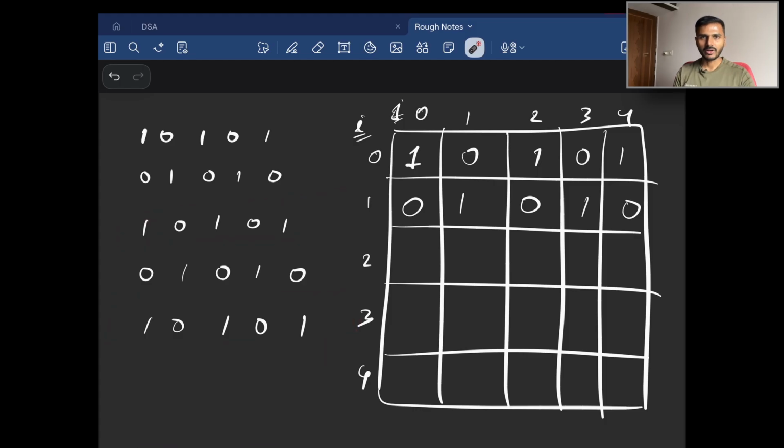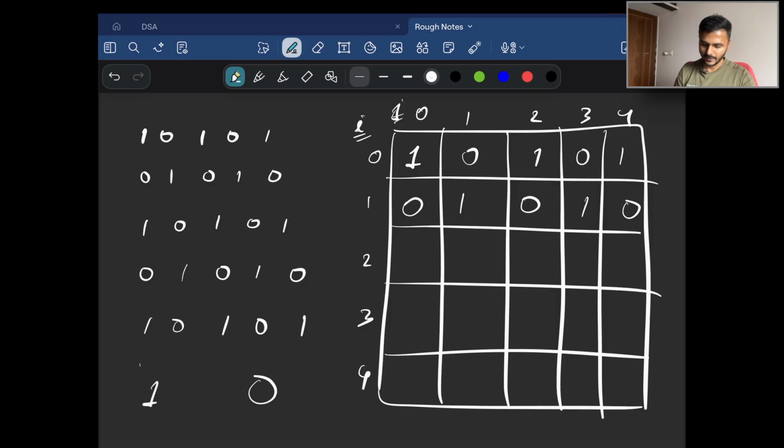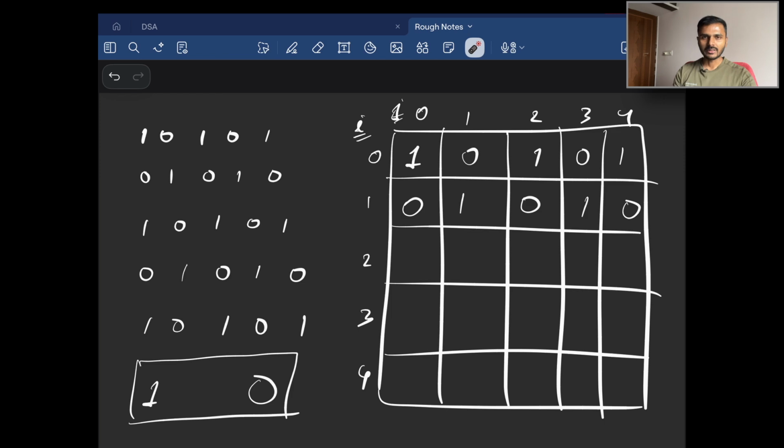Now, on the basis of whatever we had discussed earlier, that is in the last video, we will have to somehow figure out what to put in each of these iterations. Taking a look at the pattern that we are supposed to print, we have to put either 1 or 0, right? These are the only 2 digits that we're going to use. Now, the next thing is to figure out how to decide whether to put 1 or 0. So for that, let's take a look at whatever we have here.